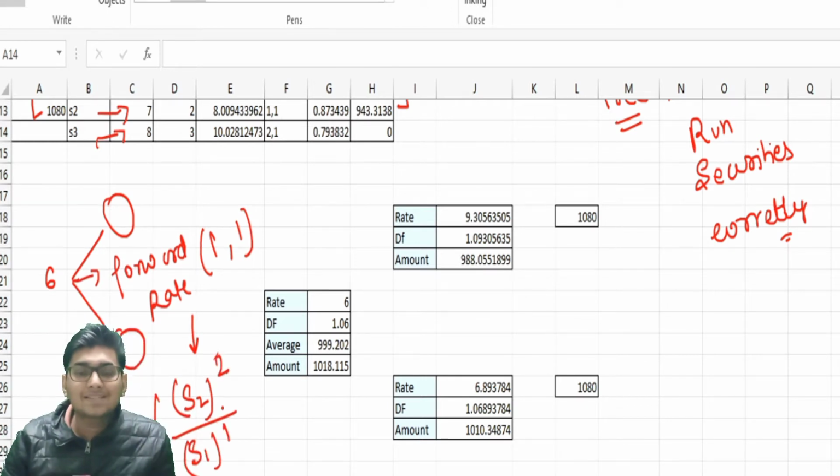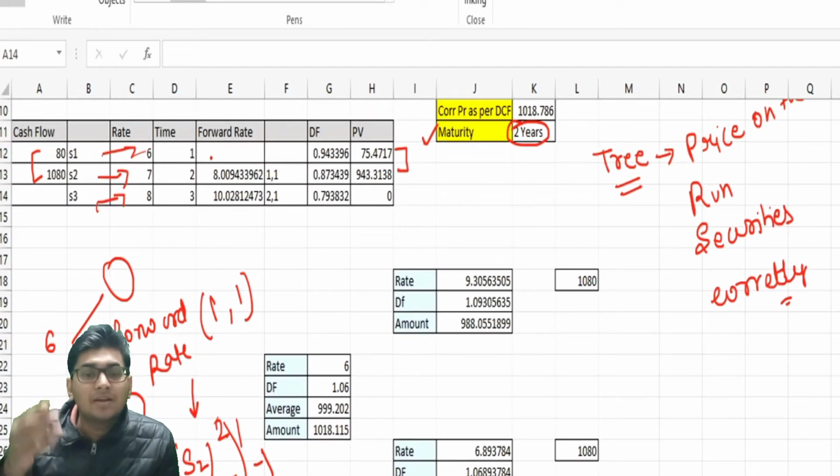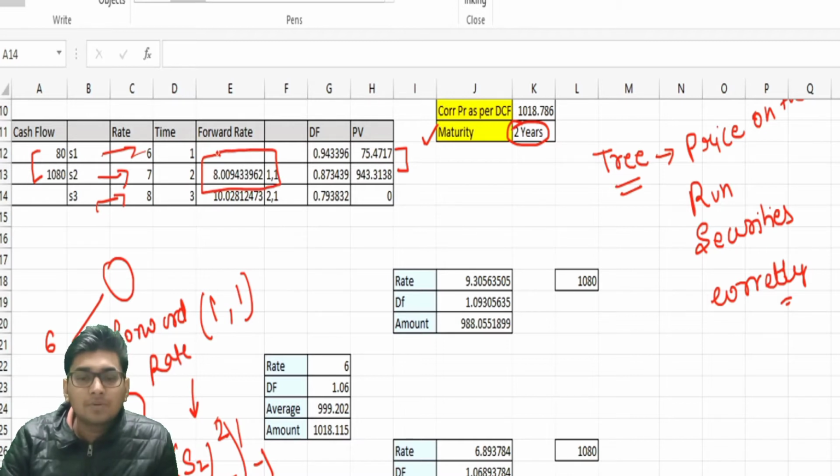Okay, the whole Excel file is done with the ideology of putting up the formula rather than typing the number, so that whenever in future I just put up these spot rates over here, okay, whenever I put up spot rates over here, 6, 7, it will automatically fetch me the forward rate. If you want to see, I can show you how actually I am trying to do this. Just wait a second. See over here 6 and 7.